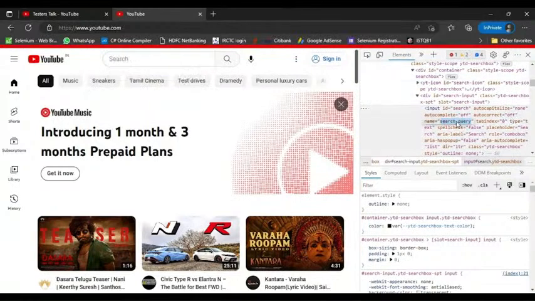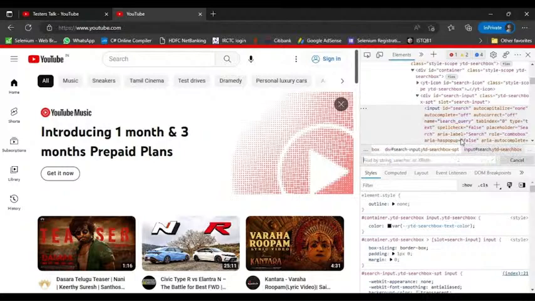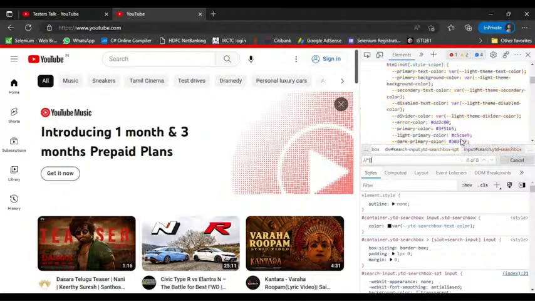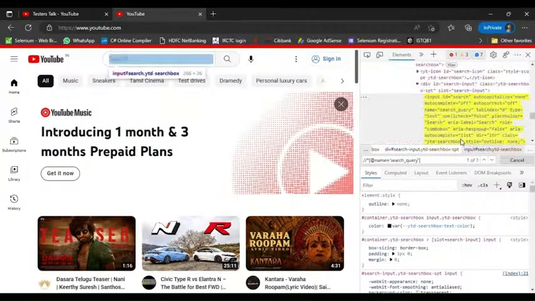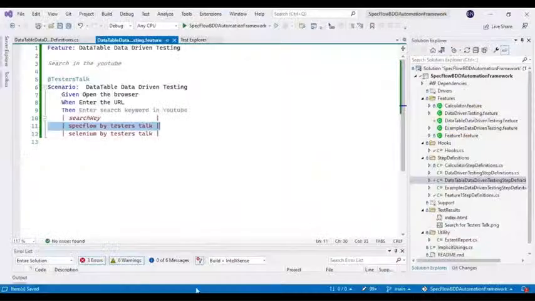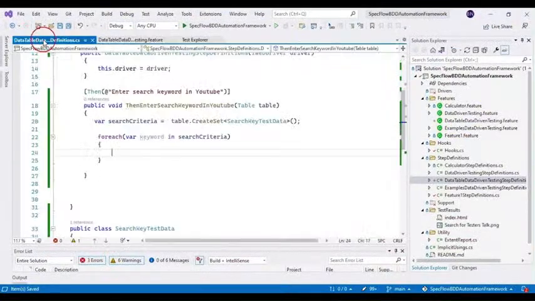By using the name attribute, simply I will write one XPath: at the rate attribute name equal to, and in single quotation you can specify the value. It is matching with the search text box, right? So that's it. Let's go to the step definition file.